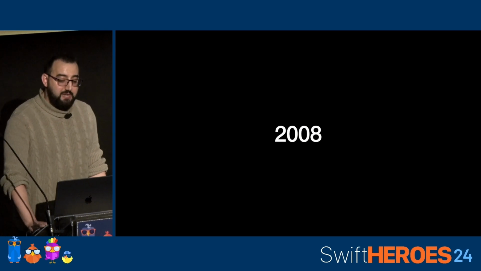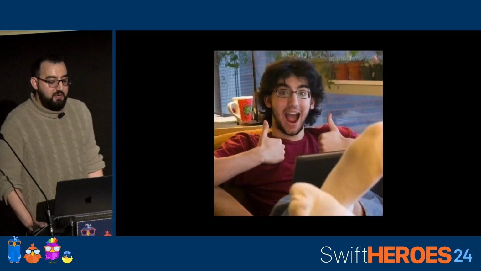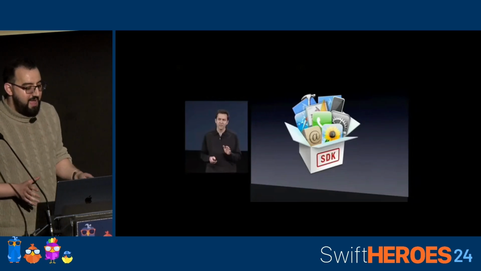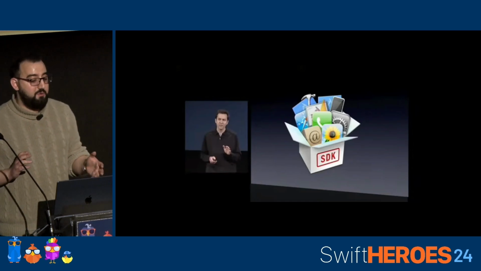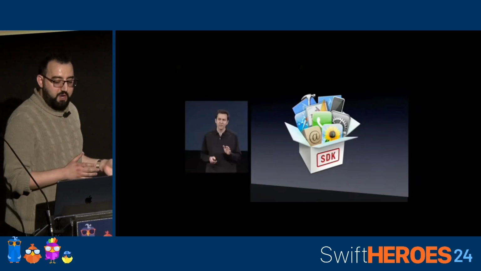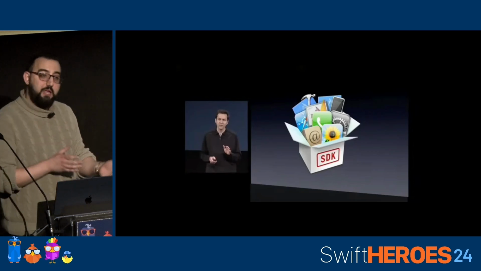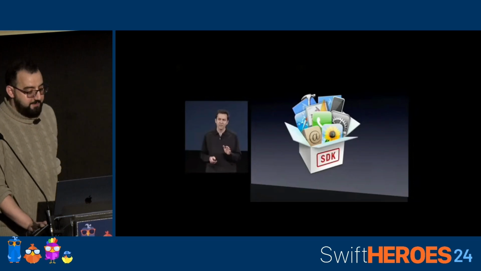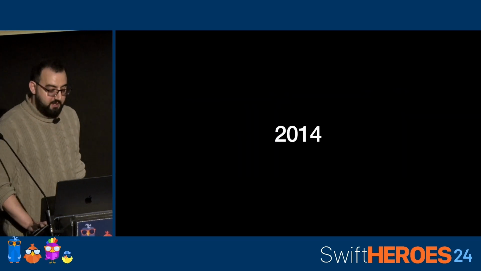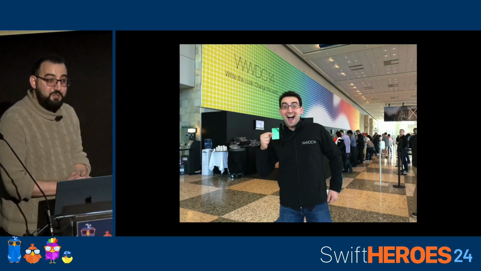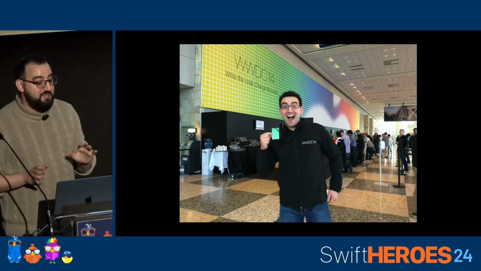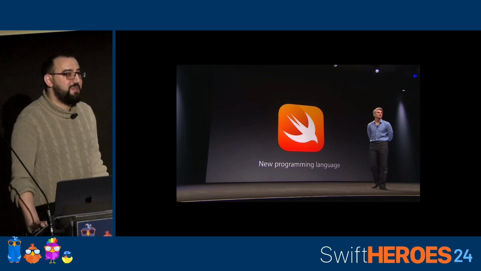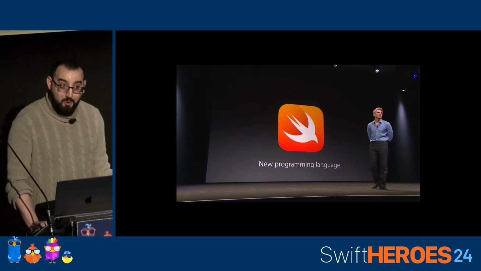So fast forward to 2008, the iPhone had been out for about a year. I looked like this. And Apple announced what was then known as the iPhone SDK. With Apple touting that the iPhone's OS was basically Mac OS X, the Cocoa Touch frameworks were based on Cocoa from OS X, and the language of the SDK was Objective-C. And as the iPhone rose in popularity, so did Objective-C. So fast forward to 2014. I looked like this. Here I am at WWDC 2014. About 24 hours after this picture was taken at the same WWDC, Apple asked us what would happen if we had Objective-C without all of the baggage of C, and thus Swift was born.